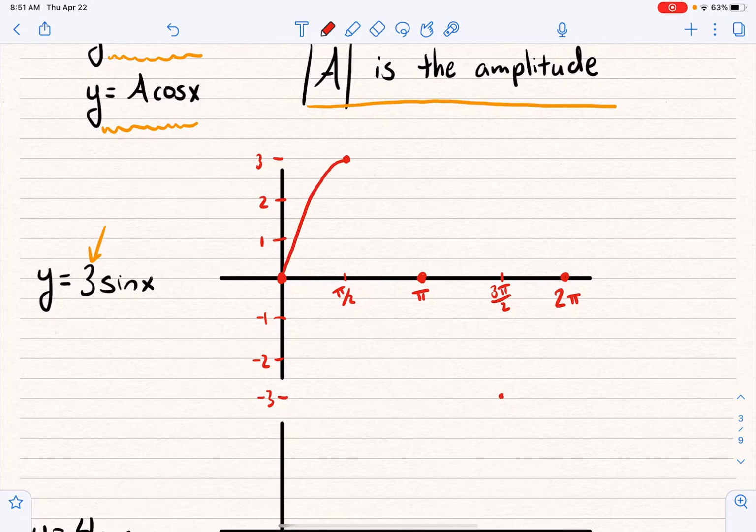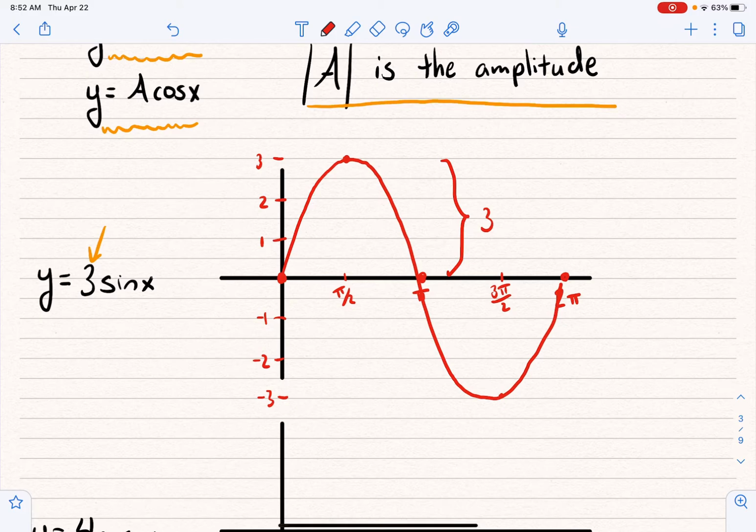It would go up to this one, down through here. Oof, got a little rough right there, didn't it? Okay, let's try that one again. I can do a little bit better. Okay, goes up through this one, down through this one. Oh, even worse. Last time, and we'll just live with it no matter what. Yeah, pretty bad, but we're going to call it, okay? And so there is y equals 3 sine x, and I can see clearly that the amplitude is 3. And so that's generally how I'm going to graph these.